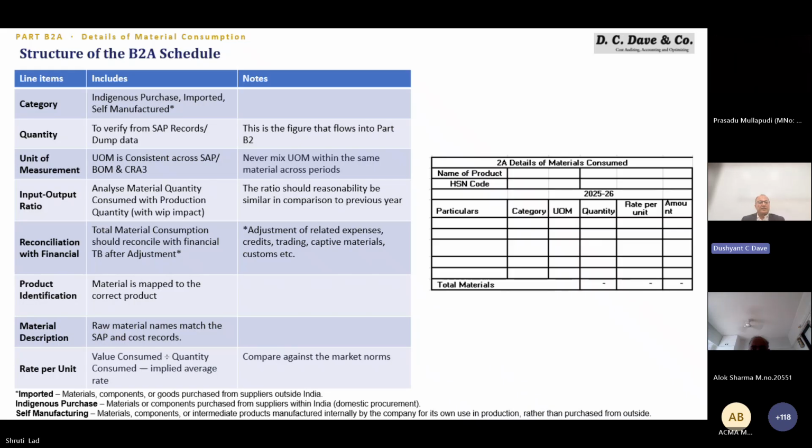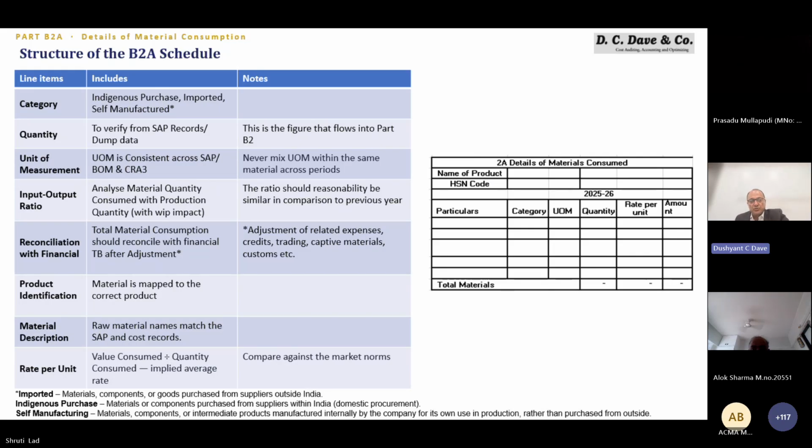Secondly, you can also classify by traceability. Every material should be classified as either direct or indirect material. Direct materials can be identified with a specific product, whereas indirect materials support production but cannot be conveniently traced to a single product. Consumable stores are one example, like cleaning chemicals, machine lubricants, maintenance consumables. Proper classification improves cost allocation accuracy. I just read a remark that in the financial statements, they are classified wrongly. Our duty is to get it corrected.